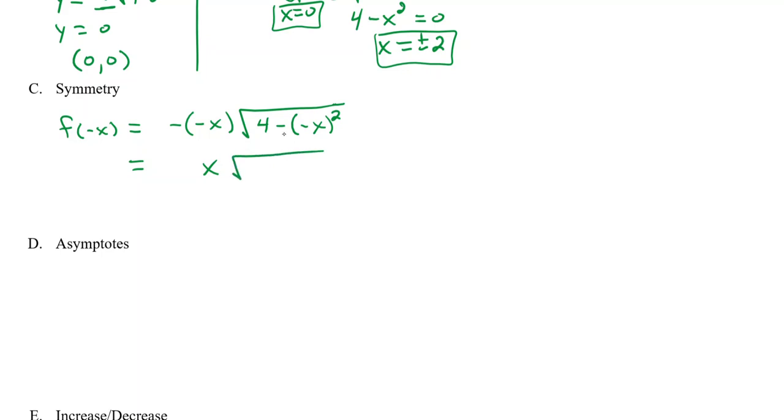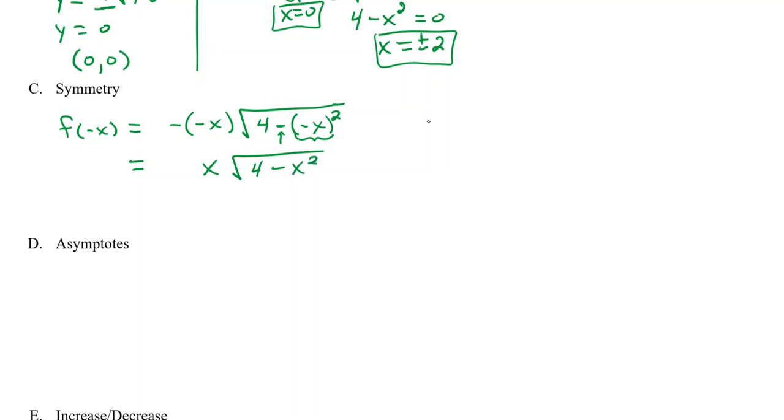And just careful on this one because you might be tempted to go, okay, minus a negative here, but really we're squaring this. So this would be the same thing as just positive x, and then we're subtracting it. So this would just return to 4 minus x squared, like it was in the original, right?